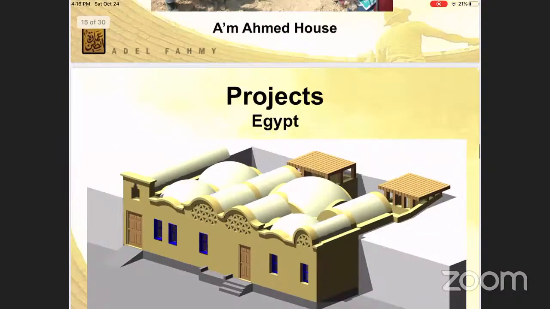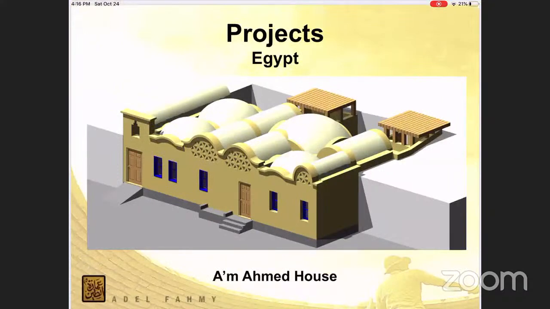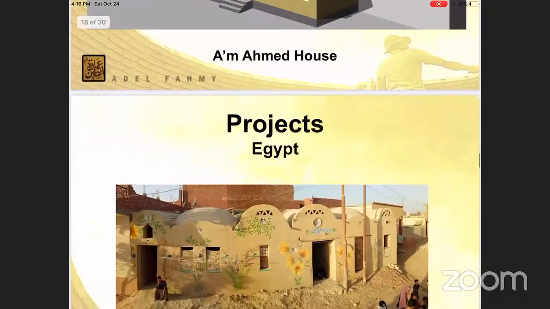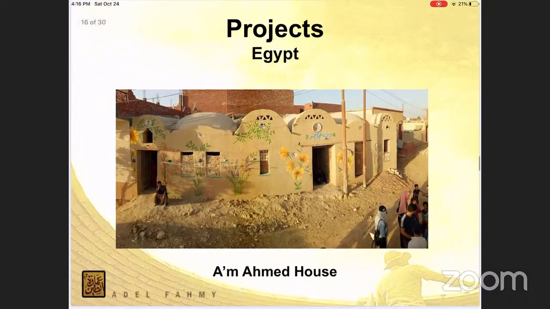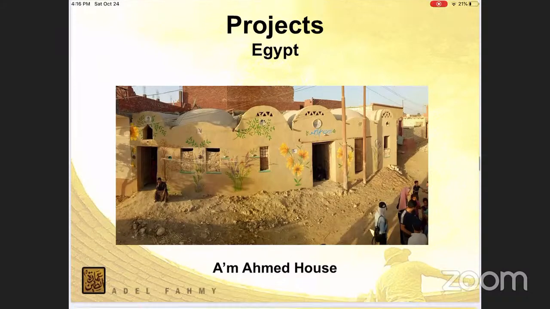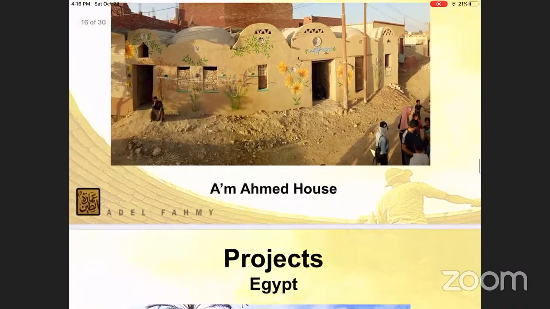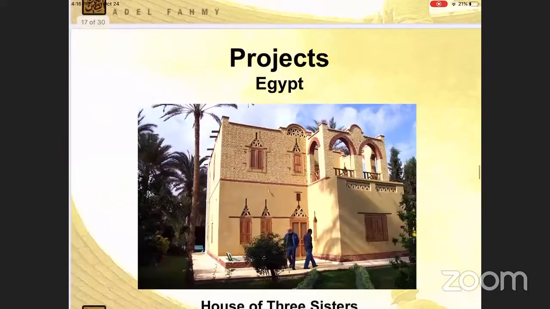This is Ahmed's house, built using clay, covered by dome and vault, and the final result was this nice house. Ahmed was so happy with his new house. So I asked him what he was going to do with the new house. He said, I am going to marry again. He is already married to two ladies, but with this beautiful house he was thinking to marry for the third time.